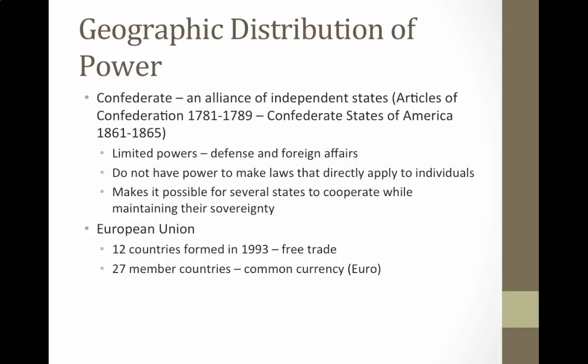and each one of them at one point in time had their own currency. So in a day's time, you could literally travel to several different countries, and every time you entered one, you'd have to get their form of money. That's what currency is. So now what you have are 27 member countries that are part of the European Union, and they formed a common currency to make trade much easier. And so if you are a part of that, you actually use the euro.